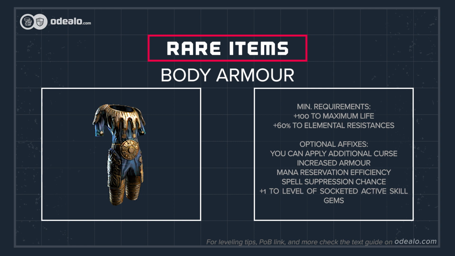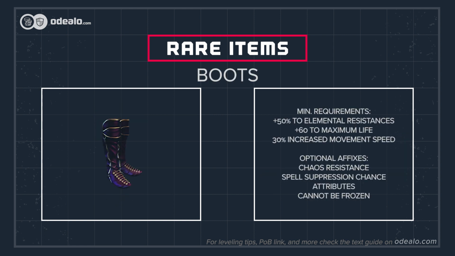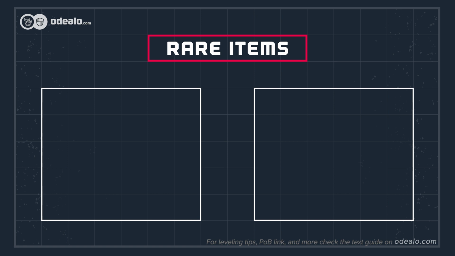Try to get as much maximum life as possible, followed by resistances and spell suppression chance. Extra gem level can be found on Warlord or Shaper armors. Get rare boots with maximum life, movement speed, resistances, attributes, and spell suppression chance.